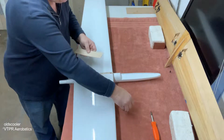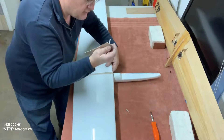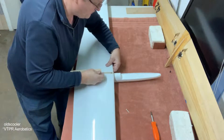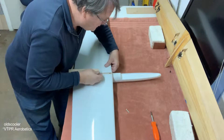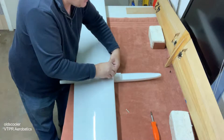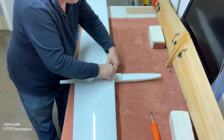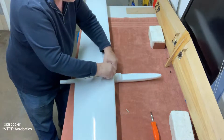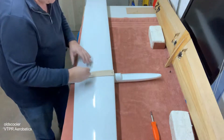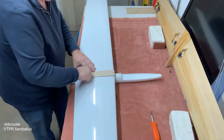We take our plate and make sure we have the arrow going forward. These are 10-32 nylon screws. The reason for the nylon is to give it a breakaway point in case the wing hooks up on the ground or hits something, in order to save the fuselage — that's the main reason. Install the front bolt, then install the rear bolt.